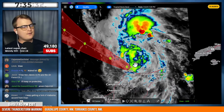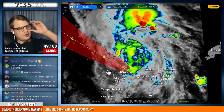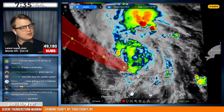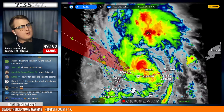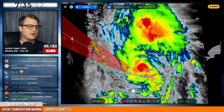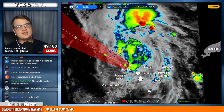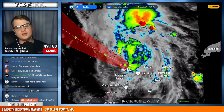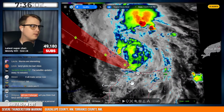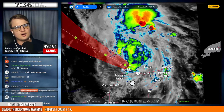I feel like even the people that I thought were somewhat smart in weather keep making this face with this storm, like, what is it doing? How is it doing that? I'm so surprised, even though it has been acting just as forecasted. I don't know why that's been happening. A little bit of hysteria with the storm, which I get. When you get these really strong, unexpected, honestly record-breaking storms, the hysteria does grow. But it's been interesting to see how far it'll spread.